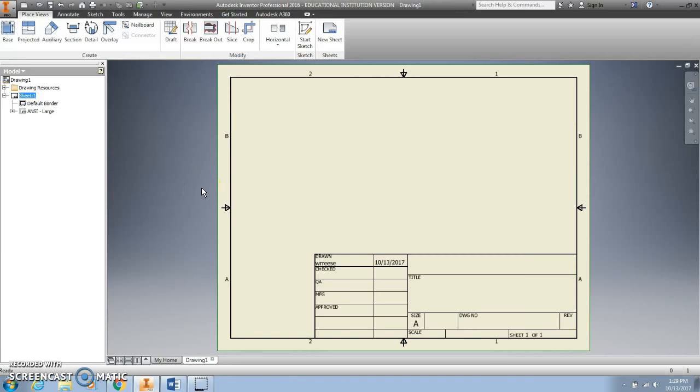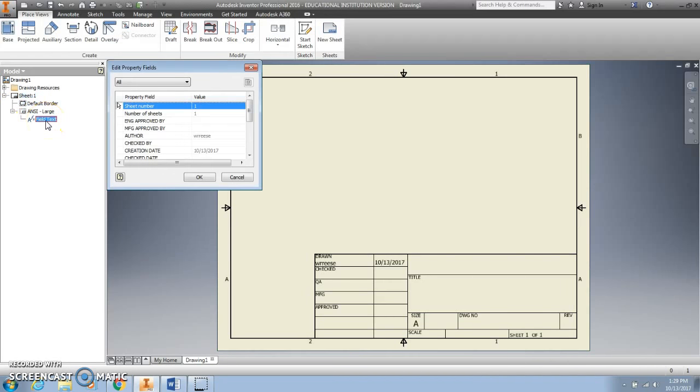Next, select the box with the plus sign next to the word ANSI large. Double left click on the words field text. From the drop-down menu, select Properties - Drawing right here.